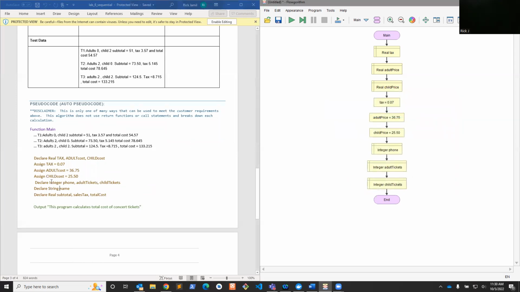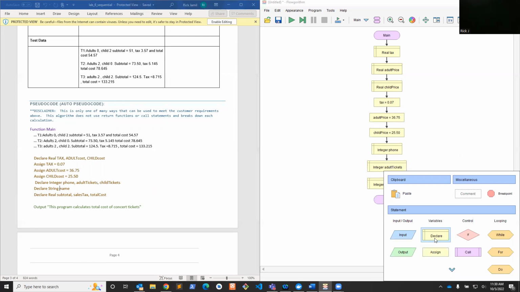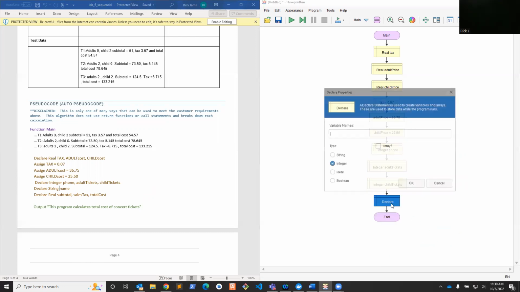Okay, so we're done with this line. Now a string name. Name. Actually, name is a bad variable name because we don't know what this means. Is this the concert name or the customer's name? So I'm going to do name customer, and better than that is customer name.